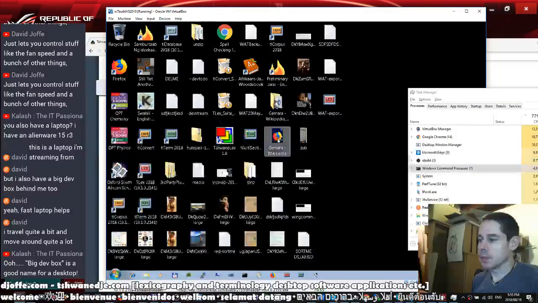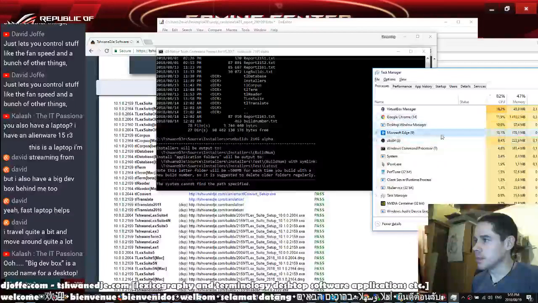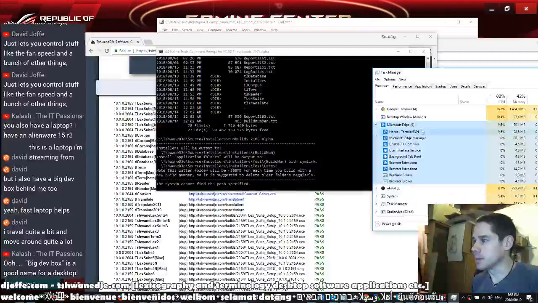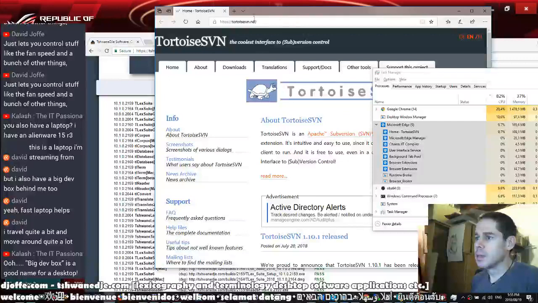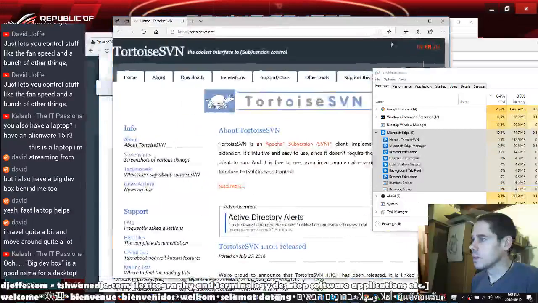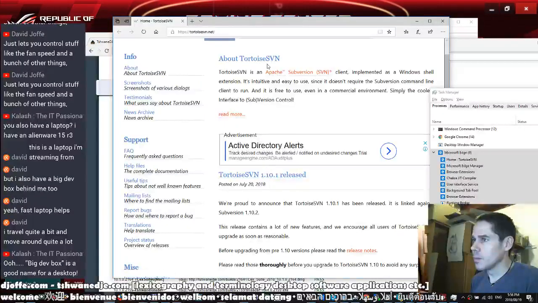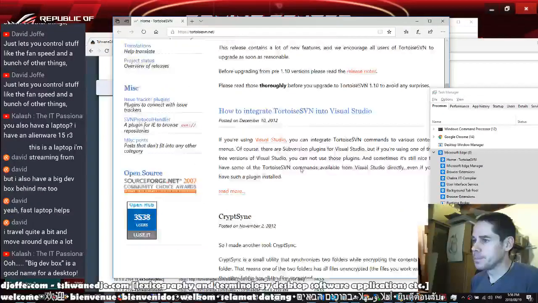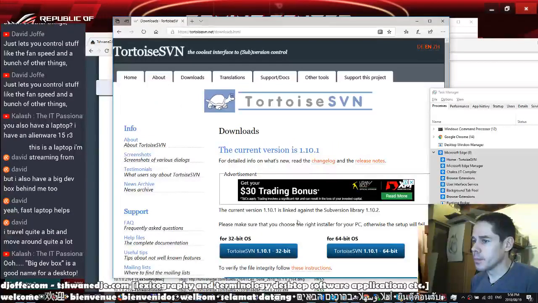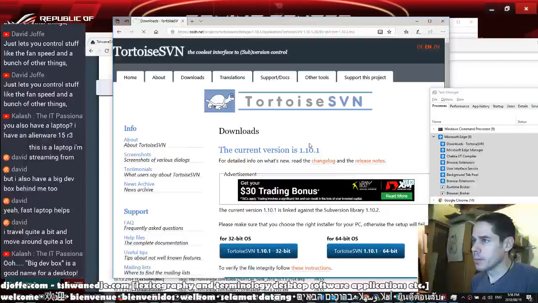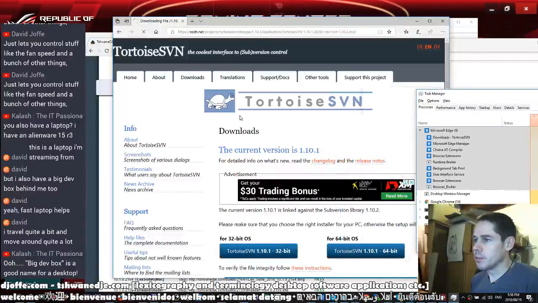This one actually shut down. Why is Edge using so much CPU? Look at this. That's like a full core just to this web page.